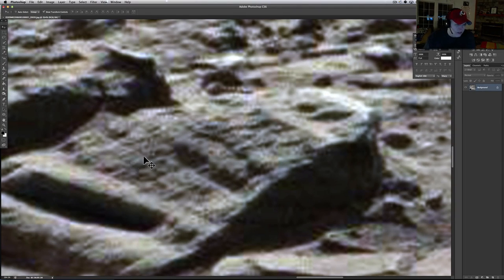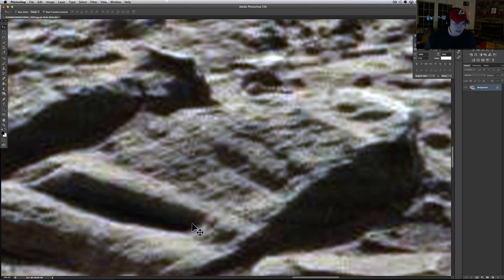JPEG artifacts don't run with the size. See how these are actually sitting on this angle here? These all run with the angle. So this isn't JPEG artifacts. JPEG artifacts go up and down. Look at this stuff. I mean, this is pretty impressive.